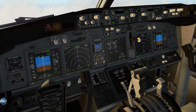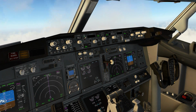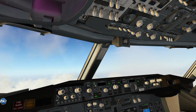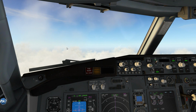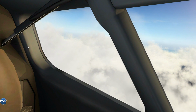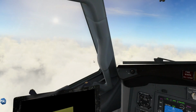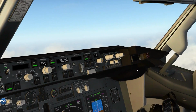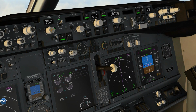Programming up is just like the usual 737 Zibo experience, so I rate that. The sounds are awesome. Oh, taxi lights are on. They're off now. The frame model is very frame rate easy. Couple of stutters there. Probably just loading in the next ortho scenery. The model looks brilliant.